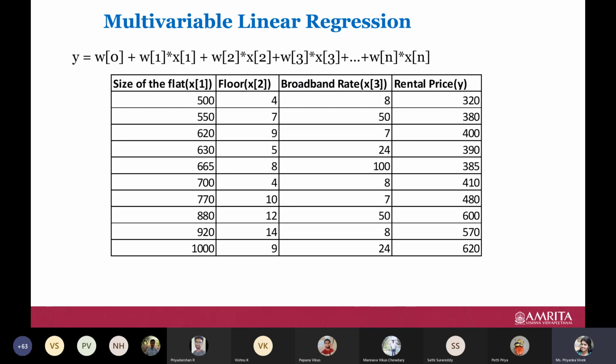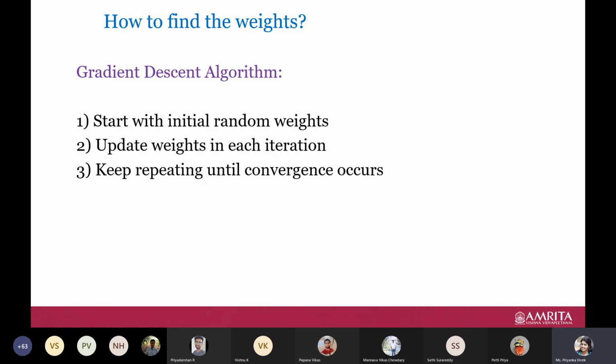So let us see one example. Since I am taking an example from a textbook, instead of theta you will see w. That is the only difference. Instead of theta naught, we write w of 0 plus w of 1 x1 plus w of 2 x2 and so on. We start with some initial random weights, and in each iteration we keep updating, and then there is convergence when the change or difference in the weights is less than some epsilon value. Then we converge.